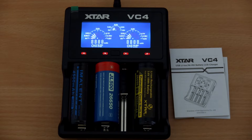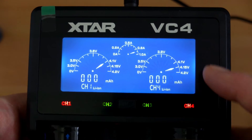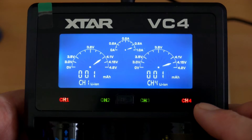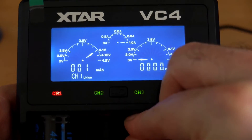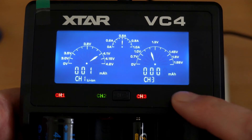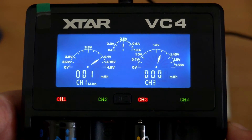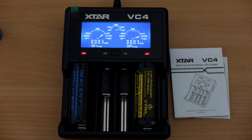Booting up the charger, you'll see all of the display come on, then it will settle to the normal display showing the battery voltage and the charging speed in the middle. It's a simple but intuitive display — the last digit flashes on the milliamp-hour reading to indicate charging, and you also have green and red LEDs. Green means nothing's inserted or charging is finished; red means it's actively charging. With nickel-metal hydride the scale goes up to 1.5V, whereas it's up to 4.2V for lithium-ion cells.